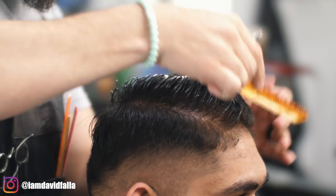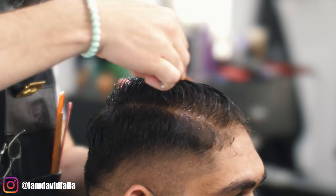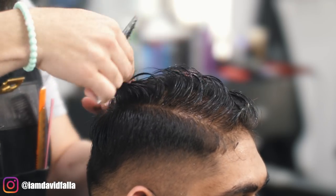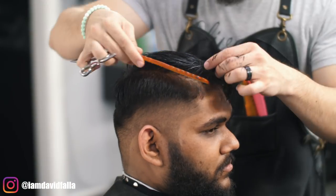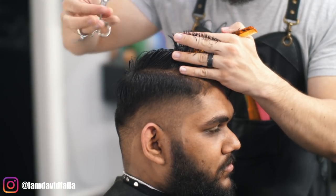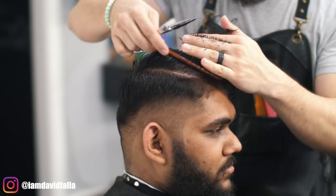You want to preserve as much as you can there. So you can see I'm pulling everything 90 degrees from the floor. That means that I'm creating a square shape on the top, and for most guys this is the way it's going to be. You want to create a square shape on top.